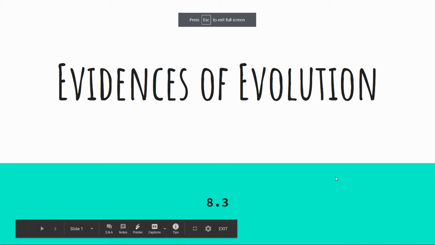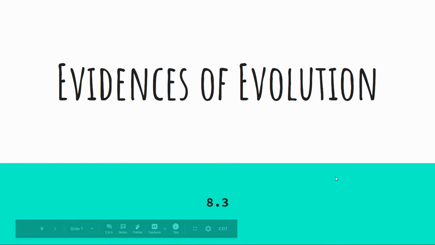All right, so now we're going to pick it back up with 8.3. And at 8.2, we talked about Charles Darwin's idea of evolution by natural selection. So, what are evidences, or what are some things that science uses to justify this idea of evolution? Well, we'll look at some different vocab terms here that we can look at and document as scientists that kind of support evolution. Now, remember, with evolution, this is something that happens over a long period of time, not just in a single life cycle.